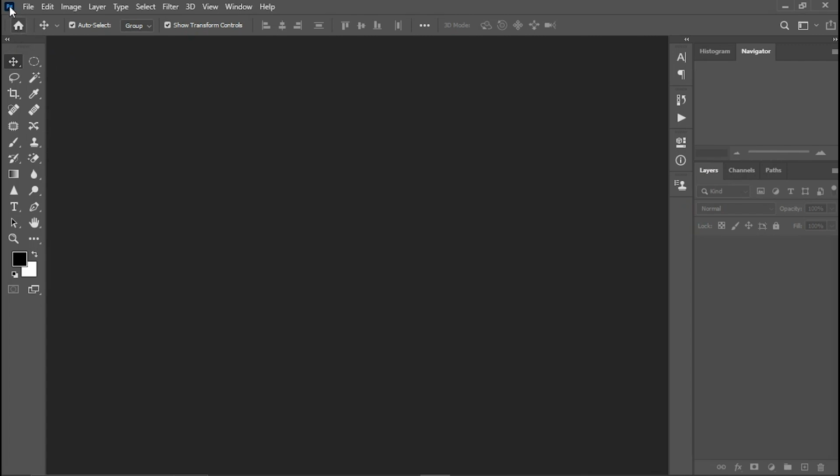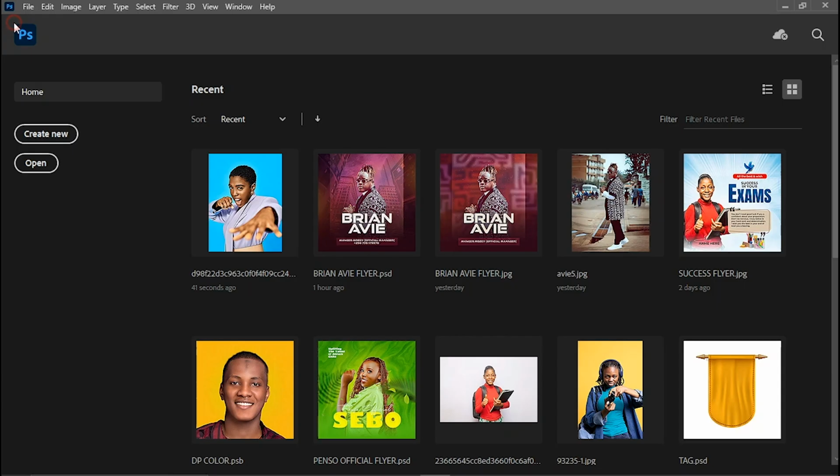So if you come here on this button, this is the home button. If you press it, this is how the home screen looks. It shows recent projects worked on. As you see, also this image I've just opened 1 minute ago. It shows the minutes and also the work that I've done at that particular time. So this is the home. At the home, we have the recent projects.